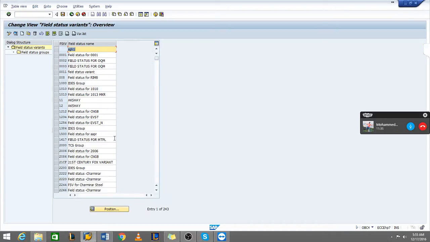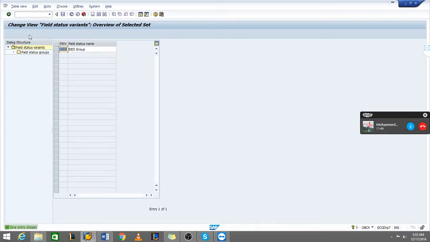I'm taking this 1000 and not configuring anything, just taking the standard settings. If you want to create a new one, people normally copy and give their own settings.